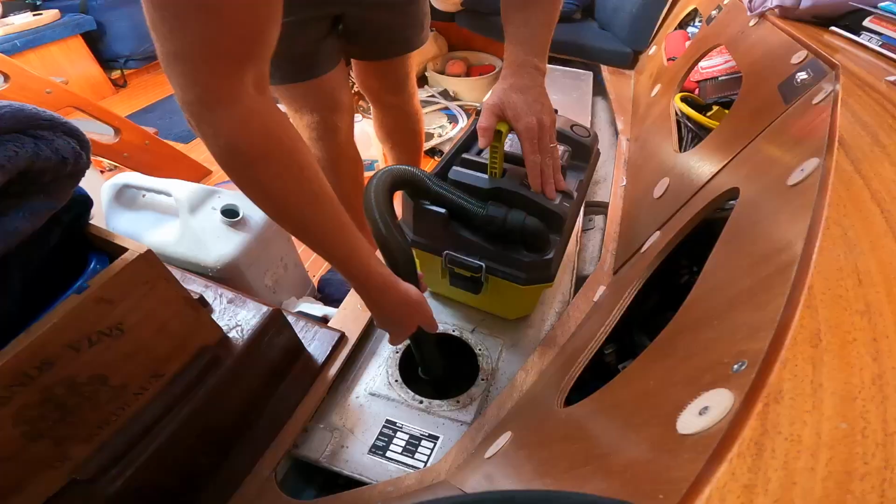So let's get to digging, and I might empty this tank with my wet vac and just transfer it to another tank. Not the end of the world, kind of a pain, but I'll probably do a siphon of some sort. Actually, that's what I'll do. I'll siphon it out. Let's party.